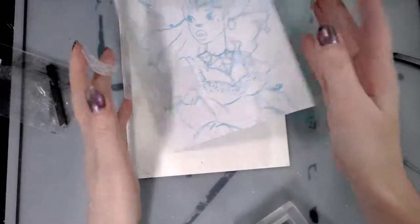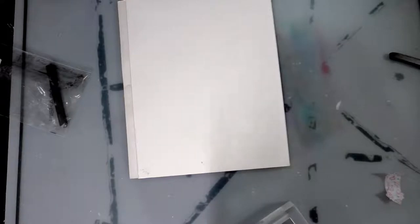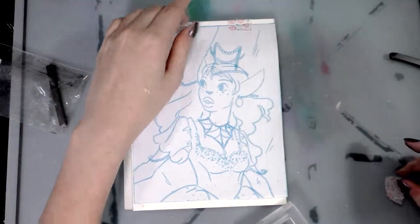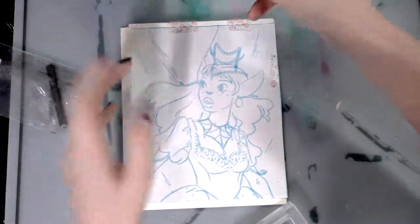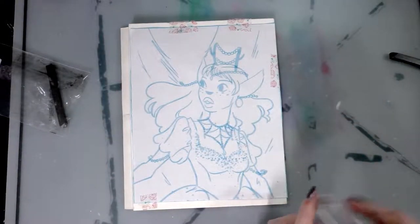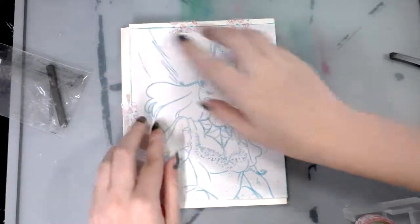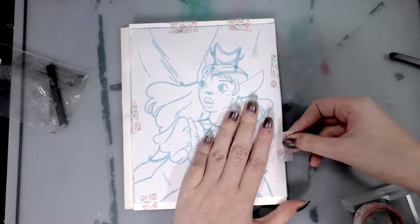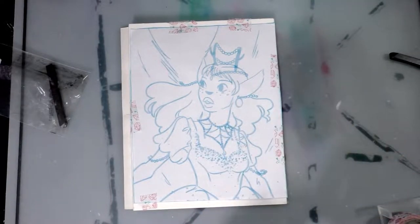And you want to be careful because the more you move it around, the more you're gonna get just random graphite on the page. Now, if you plan on inking this, that's not even gonna be a problem because you're gonna erase all that spare graphite anyway when you erase your pencils. But if you want to have a light style, and inking it can sometimes disrupt a light style like that, then you wanna be delicate when you're taping things down, and also delicate when you're doing your graphite transfer. And graphite transfer is one of the simplest techniques, short of flat out drawing on your paper.